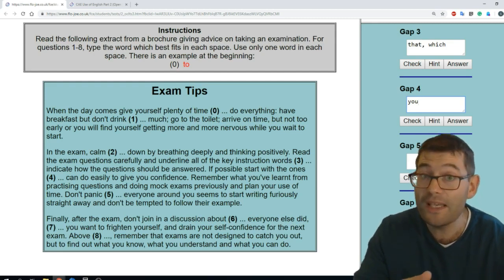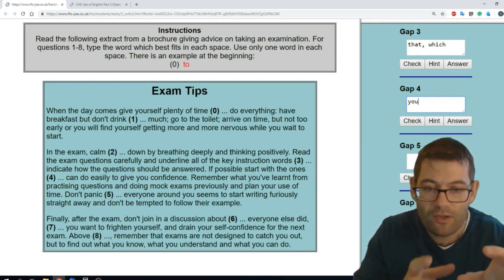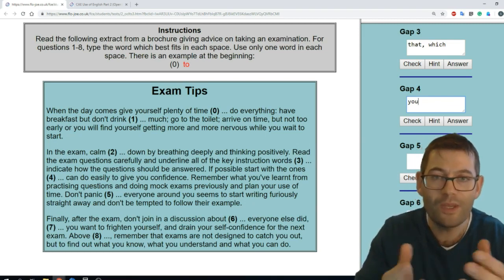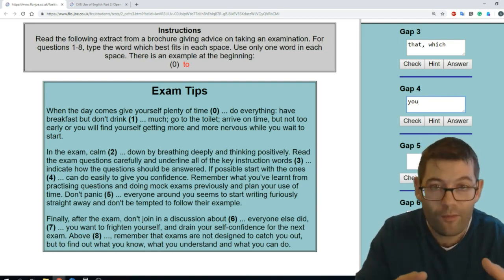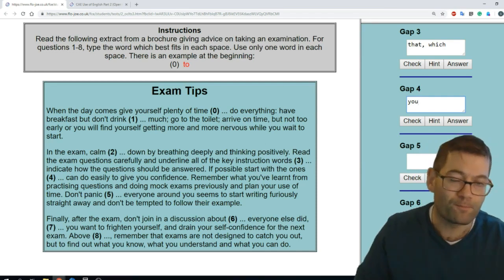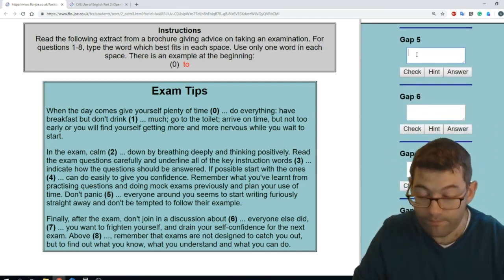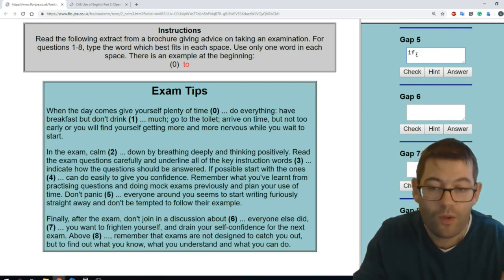In this case, a particular hypothetical. In this case, "if," I've given you the answer, if everyone else starts to work away and then you don't know what to do and you start to panic. So we need to think of the correct hypothetical word that we can use to introduce a hypothetical. And in this case, we've got two possible answers. We can say "if." Not a problem. "Don't panic if everyone around you seems to start writing furiously."